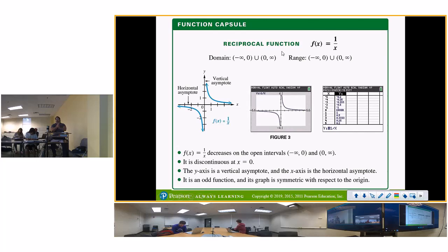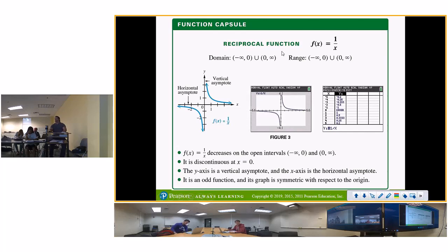Vertical asymptote is, remember me telling you in calculus, the limit theory: take a step toward the wall, and each step after that you take half the previous step. Will you ever reach the wall? No. That blue line never reaches the y-axis. This is where you start to get into limit theory. Limit theory is your first section of calculus, because algebra and limit theory put together is calculus. So, there is what you need to know right there.